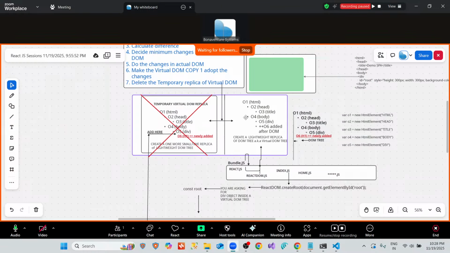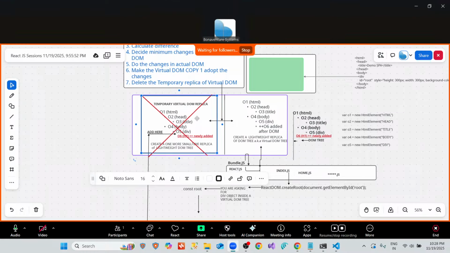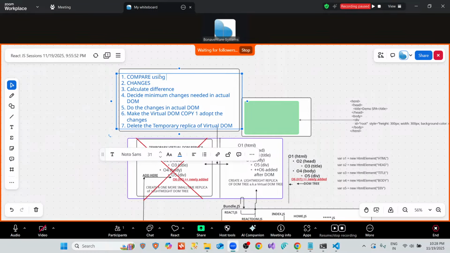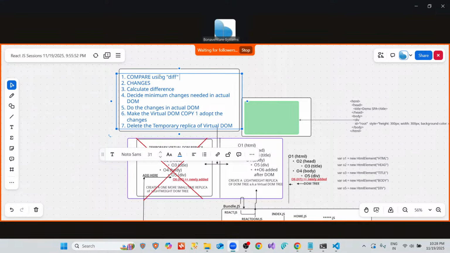Then there is another replica of a virtual DOM created in memory temporarily, that is updated with that O6 new h1 object. Then the virtual DOM and the temporary replica are compared. It's called diff algorithm. The comparison happens via the diff algorithm, which React uses.